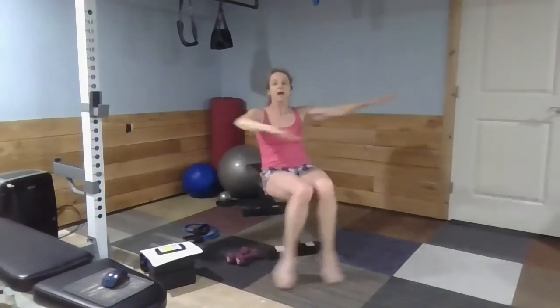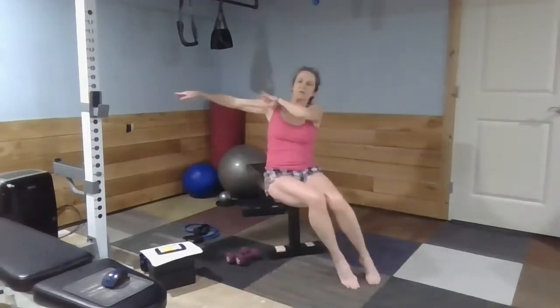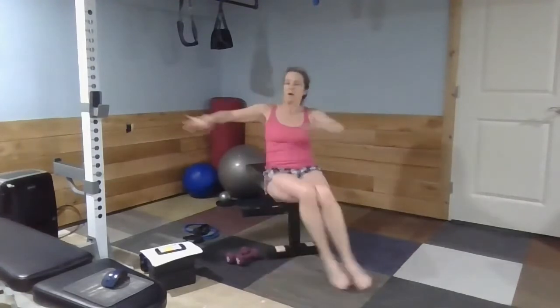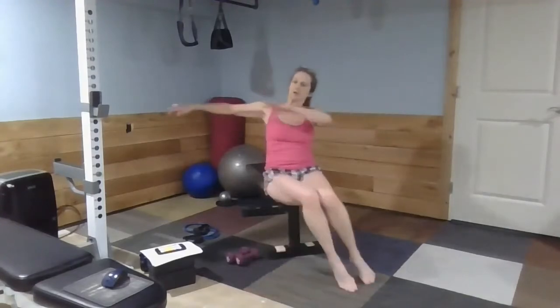Take a breath. Here we go. And switch. Opposite feet, opposite hands. Again, when I get finished with my workout routine, I want to feel like I worked out. I don't want to go throughout the day thinking, I kind of cheated and I was slacking off, and that's negative and kind of reprimanding myself. And I want to speak positive. I want to get rid of negative speak. I want to use positive speak. So, work out to the best of my ability. Put in an honest effort. And then feel good about myself.